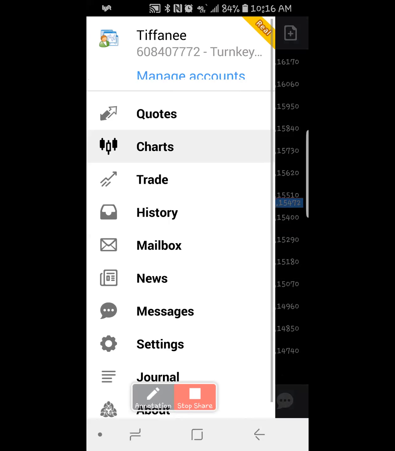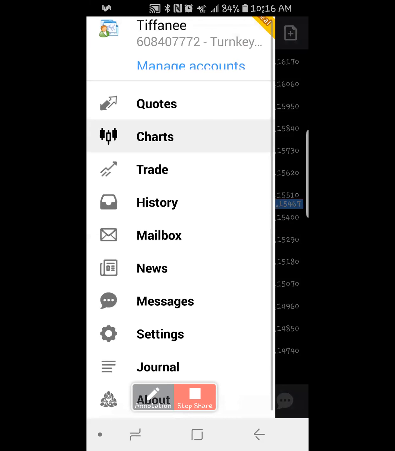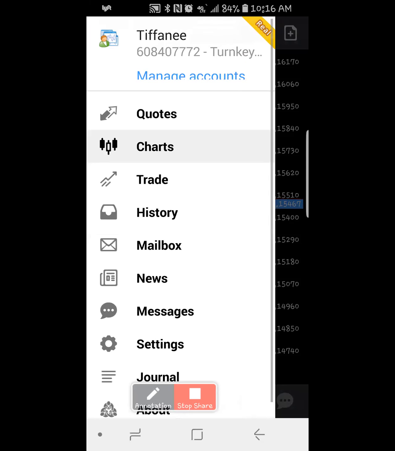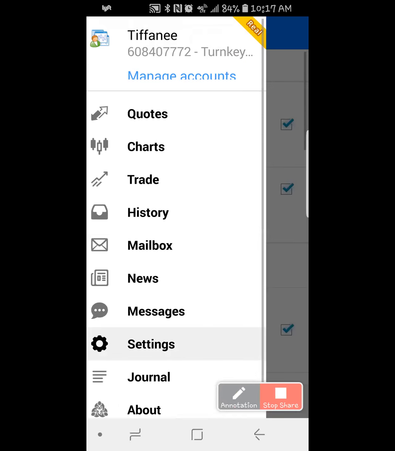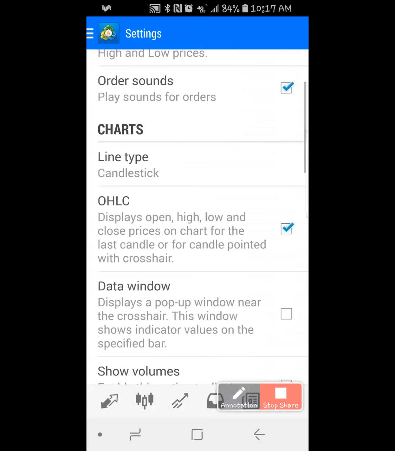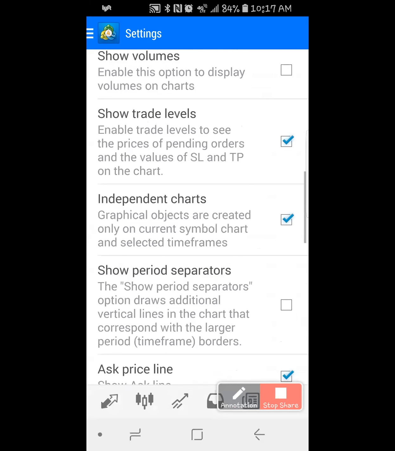So I hope you guys enjoyed the overview. Oh, I forgot to click on this right here. So this gets you to your quote screen underneath your manage accounts, your charts, your trades, your history. So it's just another section of the things that we've gone over. And settings is also cool. You can go in here and change properties.